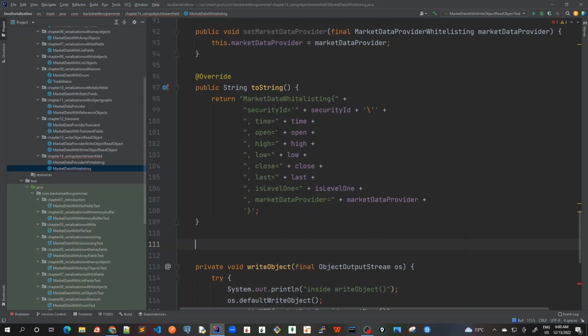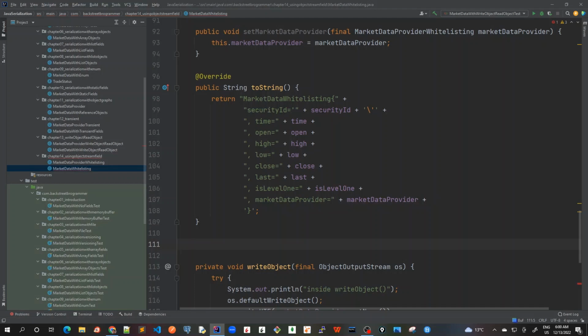Now we can see that if we use the default serialization process, all these fields, security ID, time, open, high, low, close, all these fields would be by default serialized or deserialized as a part of the default JVM serialization process. And because we haven't marked even transient for any fields, now suppose I only want to serialize or deserialize only few fields out of all these fields.